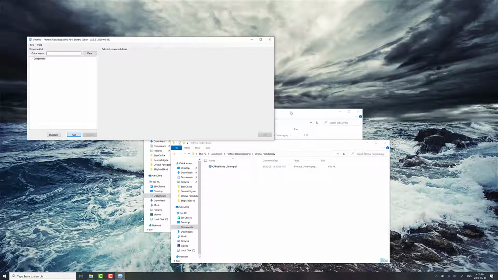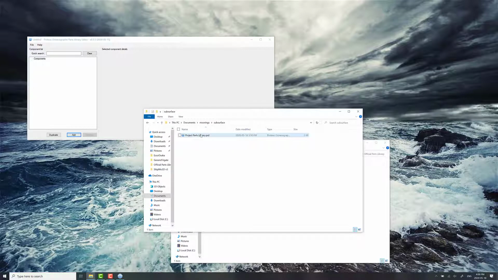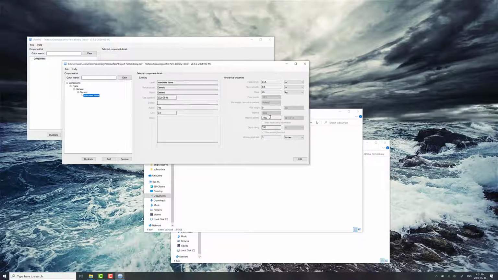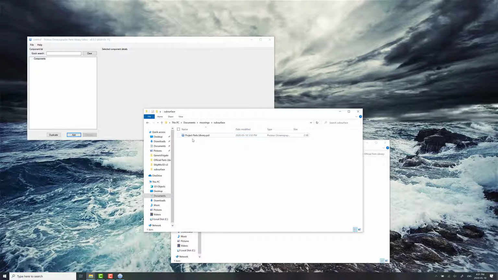So, for example, I've made a project parts library file here. If you double click on that, you'll see it opens up, and I've just got a sample instrument frame in here. There's just some generic properties in here for that particular instrument frame. I just intend to use it as a demonstration, but you can see it's just an example of where an instrument frame that might get used on a one-off case with a project, well, you just want to have that in your own individual parts library file. You may want to make another project parts file for your organization for commonly used components that you share amongst your colleagues as well.